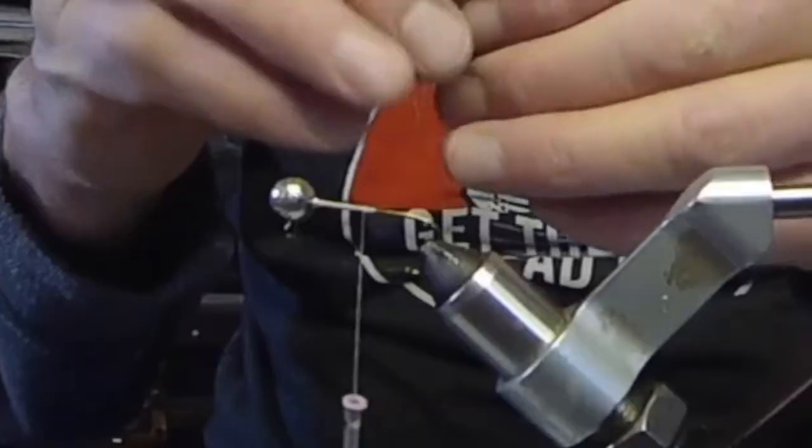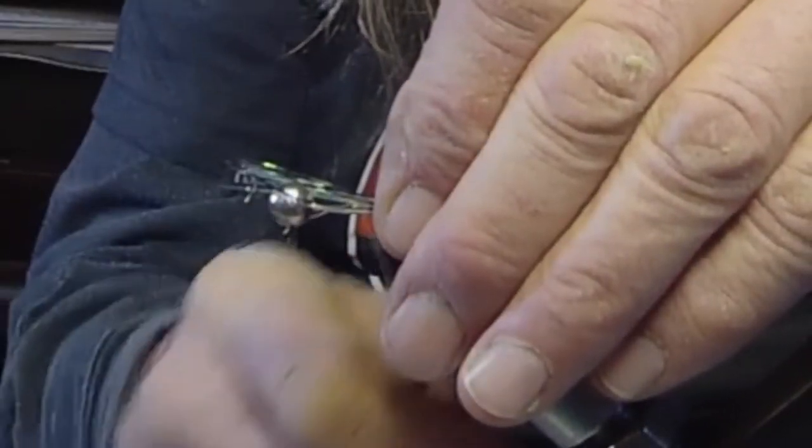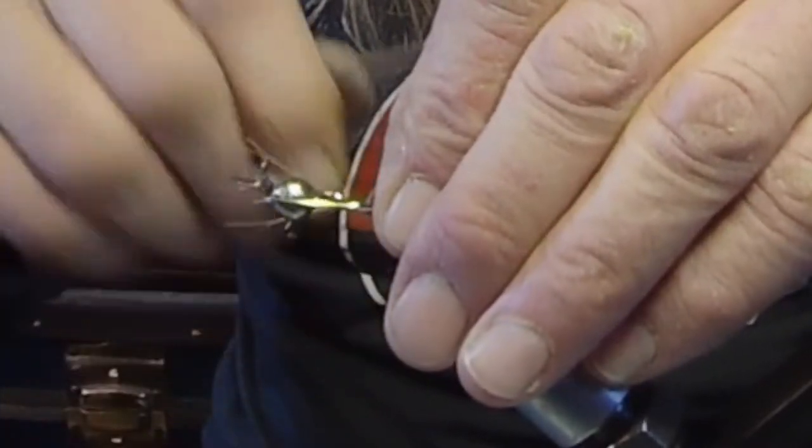Look, we're into a lot of non-natural materials here today, things like mylar, things like crystal flash, which is a plastic. We're going to be looking at some other things, so we can't get too hung up on what things are made out of. Flashabou is special because it's made to be fished with, not hung on a Christmas tree and possibly thrown away immediately. Mylar comes in different grades, and this is the fishing grade.